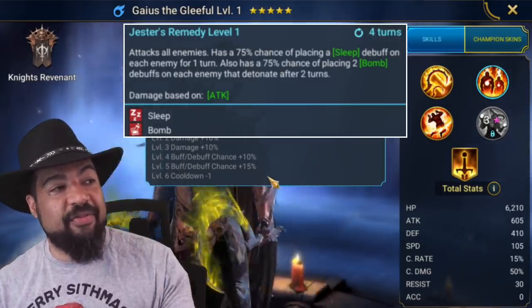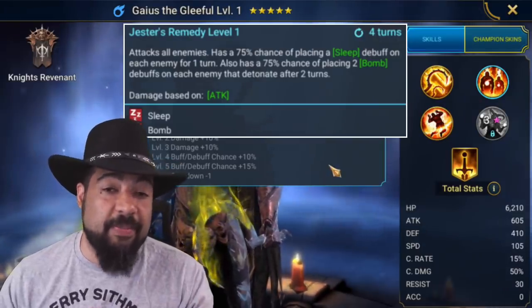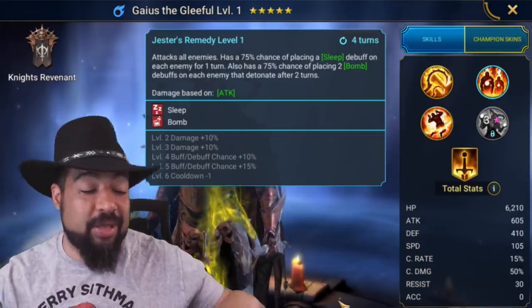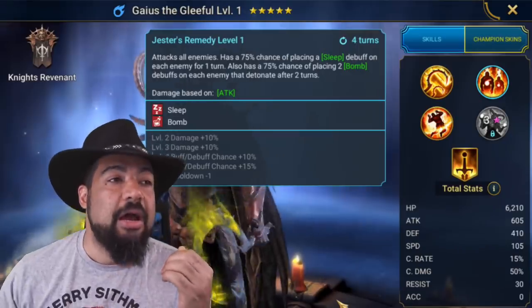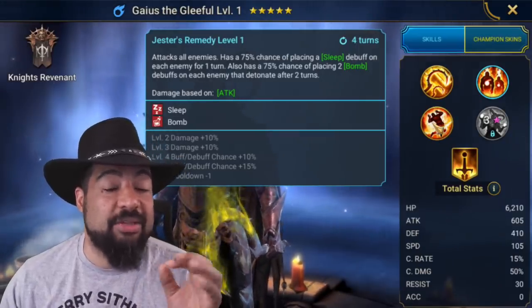Places a sleep debuff. It's an AoE, places a sleep debuff for 1 turn and 2 bomb debuffs that detonate after 2 turns. So if he can land this, sleep the enemy, put the bombs, when they wake up, that's 1 turn gone, and their next turn, those bombs explode. It's a pretty effective skill right there, right? Especially as an AoE. There's definitely some potential in that being utilized well.